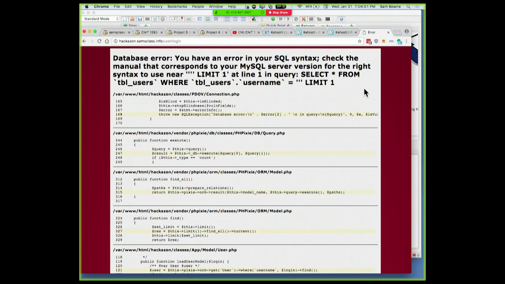Does it always display the errors by default? No, you can turn that on and off. But a lot of web management platforms have them on by default. Because of course when you're developing the site, you want all this on to help your developers get the bugs out. But before you go to production, you should turn all that stuff off. But frequently people don't. And you get this garbage.